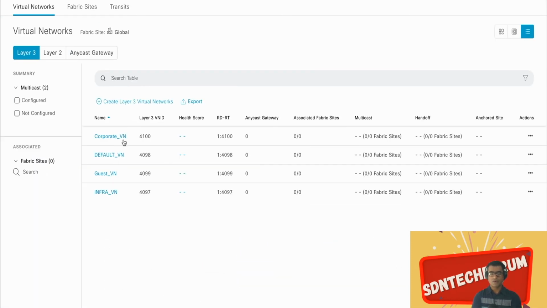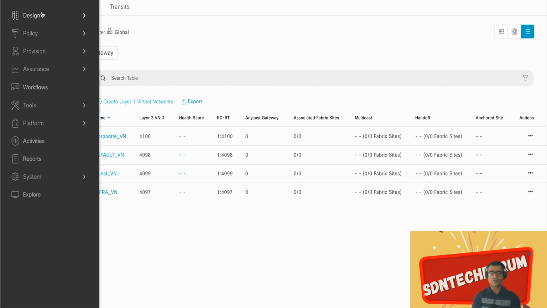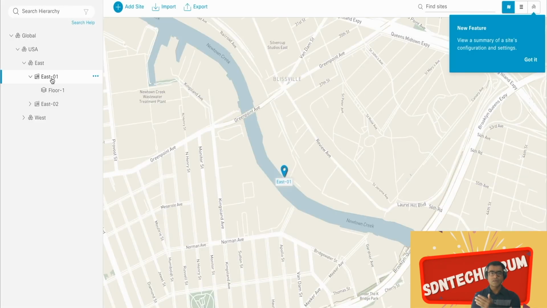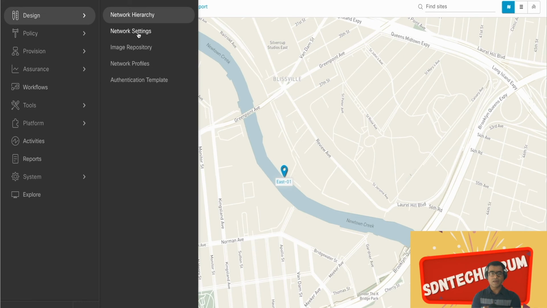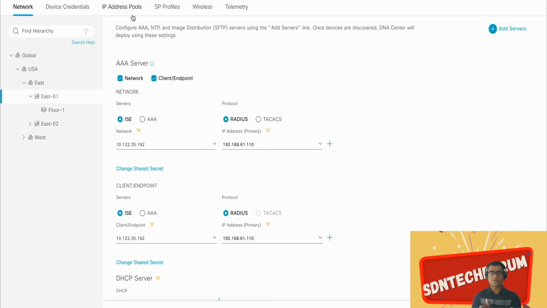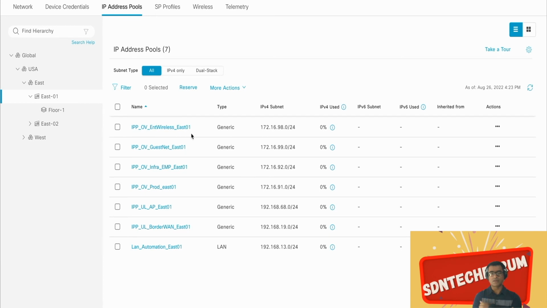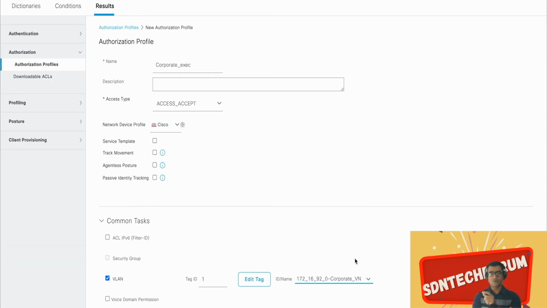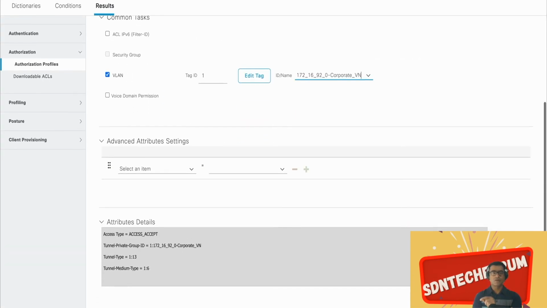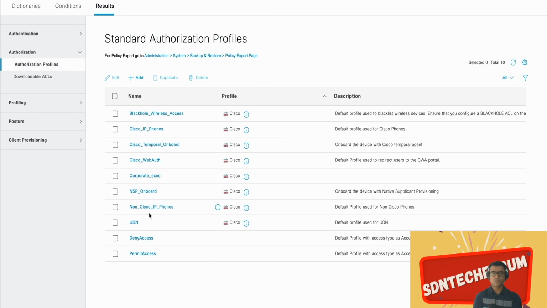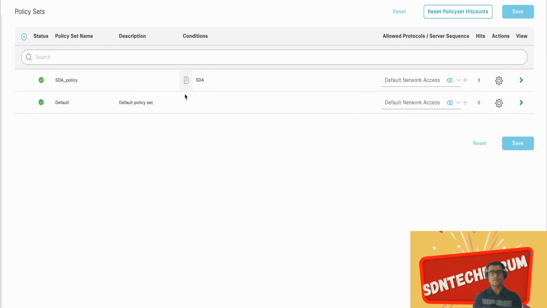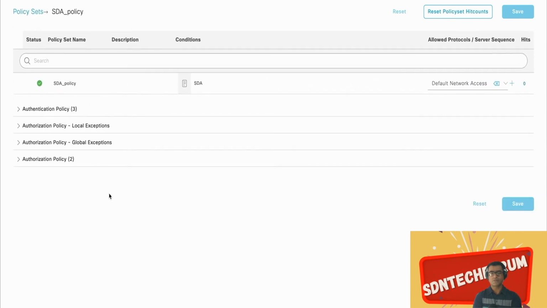So I want to make sure that whenever a corporate executive authenticates with .1x, he'll be given a security tag of manager and parked in this VLAN 172, 162, whatever we created as a part of IP address pool. As you can see, I am in network hierarchy. Just want to confirm that this is the IP address pool we expect for this user. Pretty straightforward. So we created one authorization profile. And let's repeat it for other segmentation purposes.